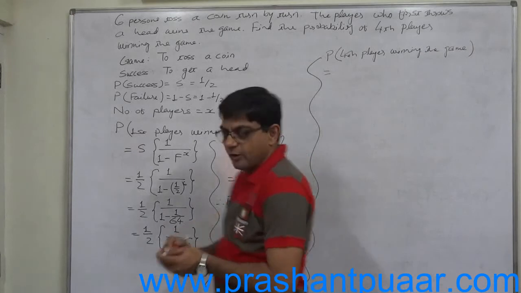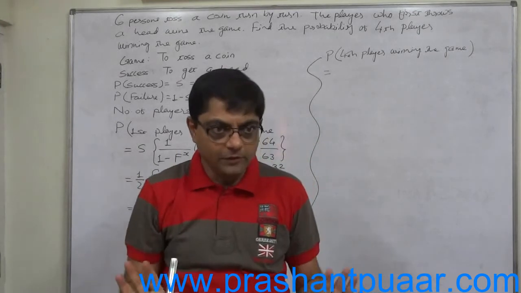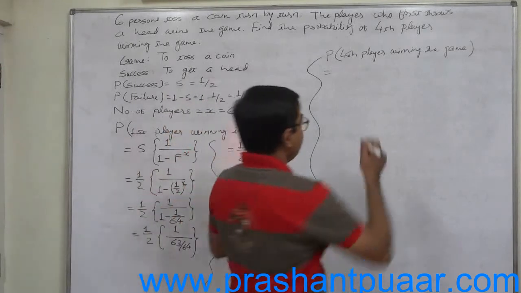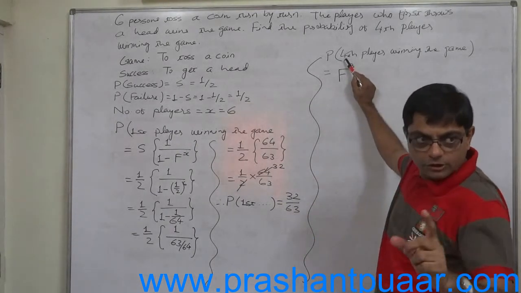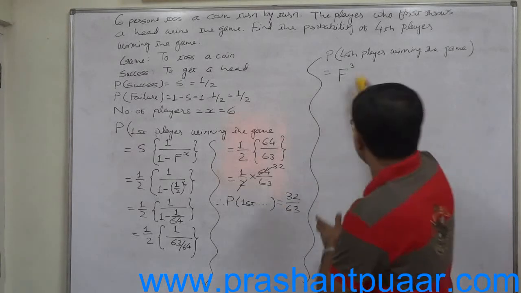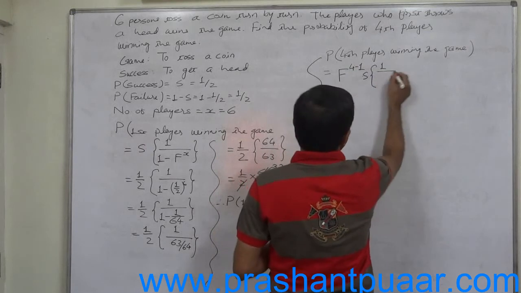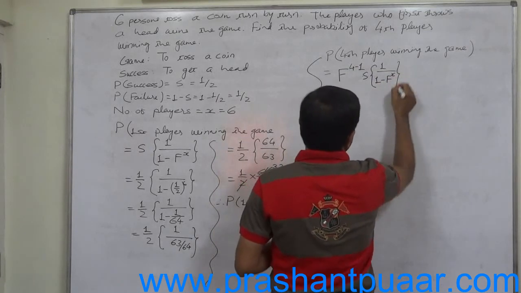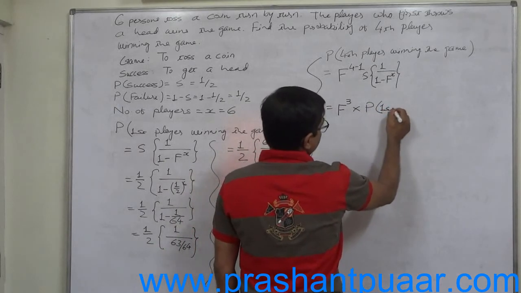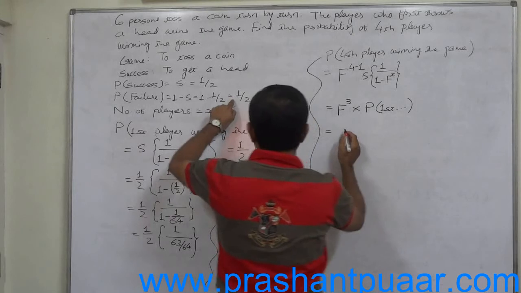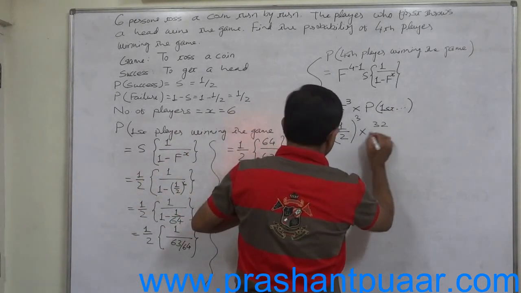Now let's calculate the probability of the fourth player winning the game directly. First, if the first player fails, and the second player fails, and the third player fails, then it is the turn of the fourth player. So the first three players fail — that is F raised to 3, or equivalently F raised to (4 minus 1). The formula for the fourth player is F raised to 3 into the probability of the first player winning.